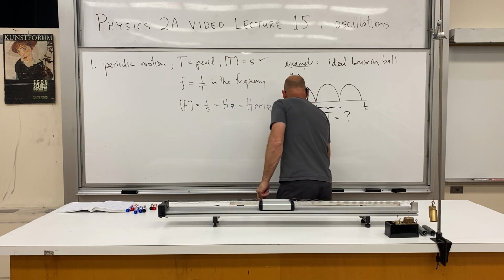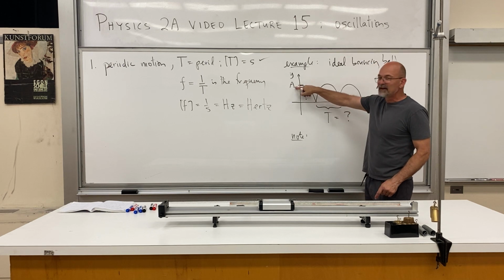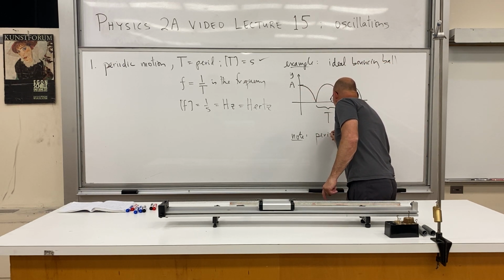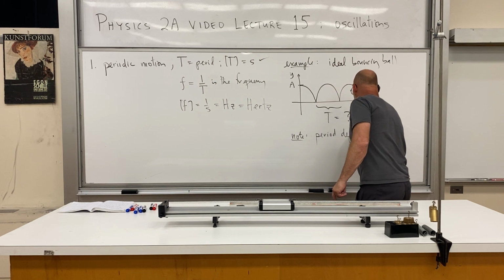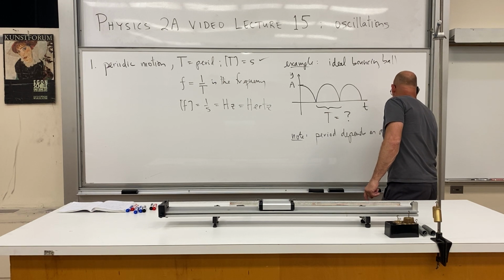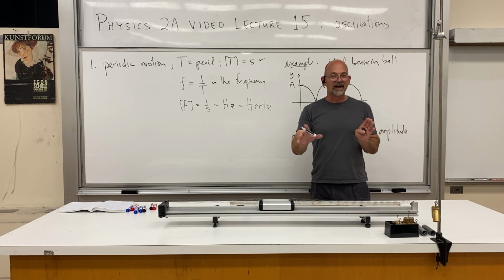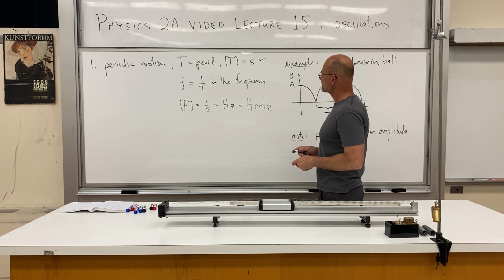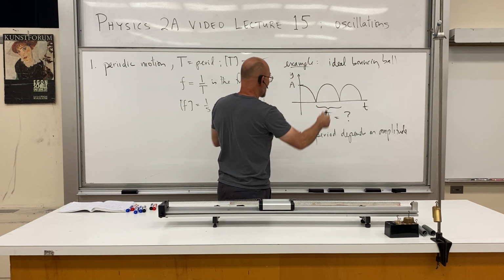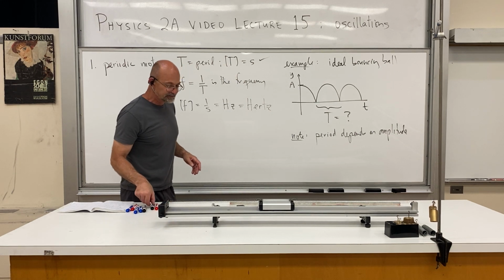And I'm just going to put here as a note: here the period does depend on the amplitude, or the initial height here. Period depends on amplitude, which is not the case for the ones we're going to now study in more detail. Good, so we had just the first example of periodic motion and how it would have a graph. And that's why I'm introducing that one first.